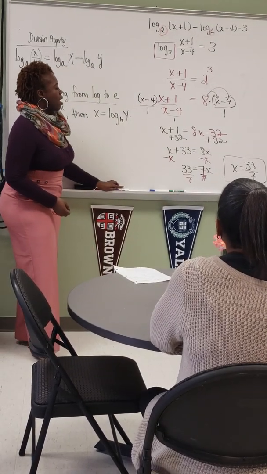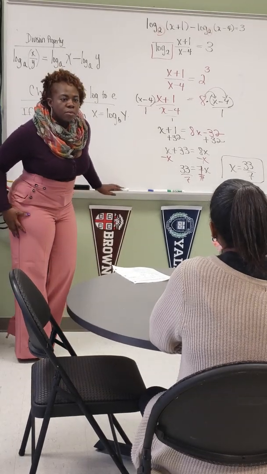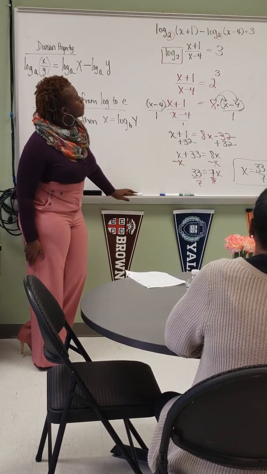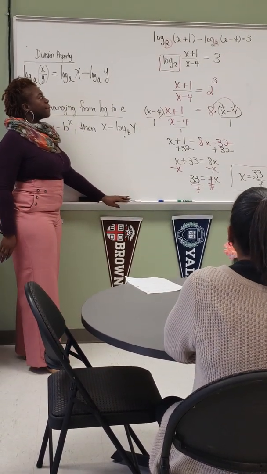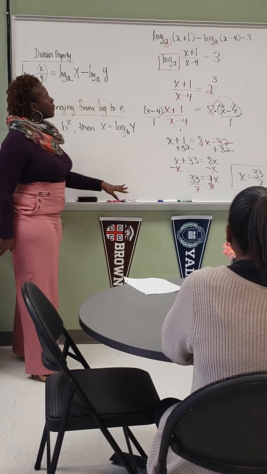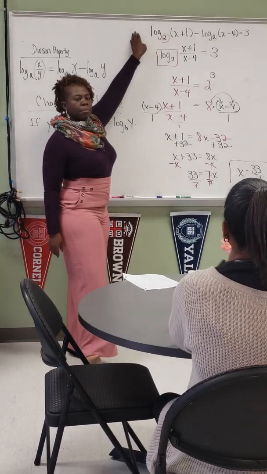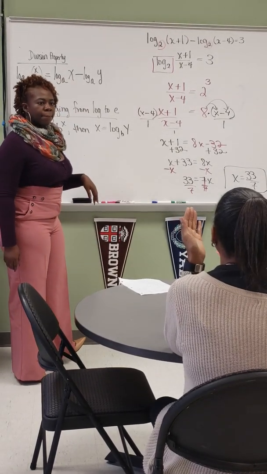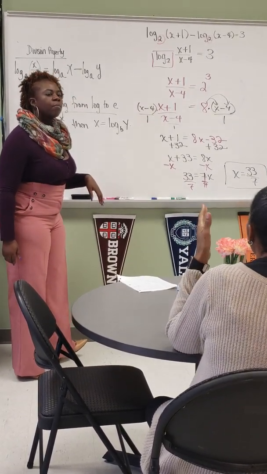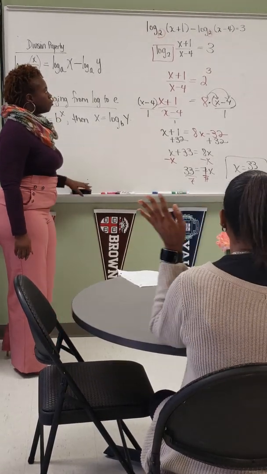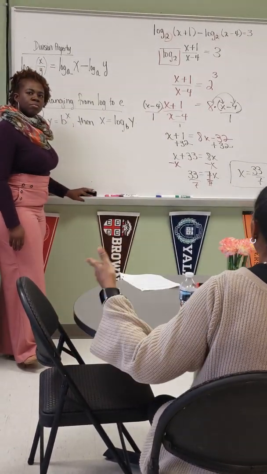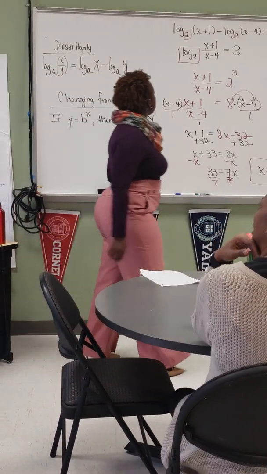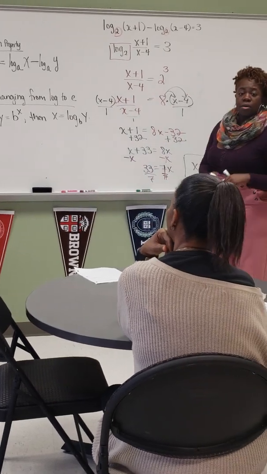There are two questions that will come into my kids' minds. The first question is about the log at the very top, where you said log base 2 of x plus 1 over x minus 4 equals 3. They would probably ask, do I get rid of the log? What am I doing with the log? It seemed like you just let it go, it just disappeared. What happened to it? That's where it gets sticky, so I'd be real careful on this one.